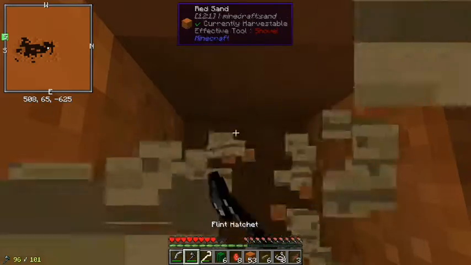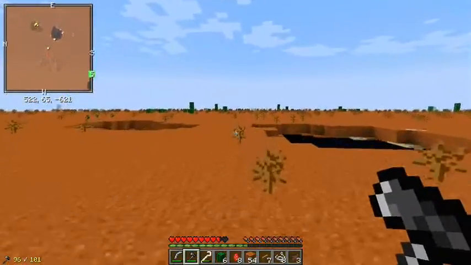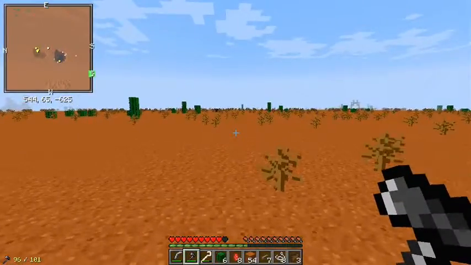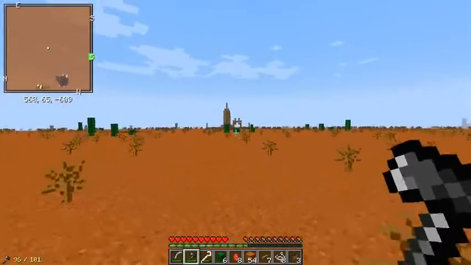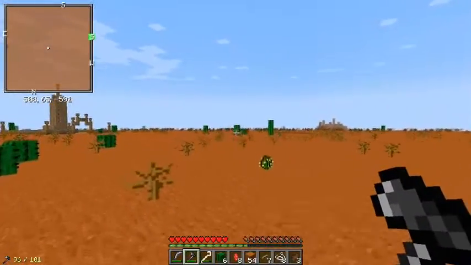Well, give me this drying rack. I got some sugar cane now too. Cool. And there's a spawner. I don't have any way to light that up at night though, so I'm not gonna hang around. Oh look, there's a dying squid. Hello. What have we here? Okay, this is pretty kick-ass here. Found one of these already.